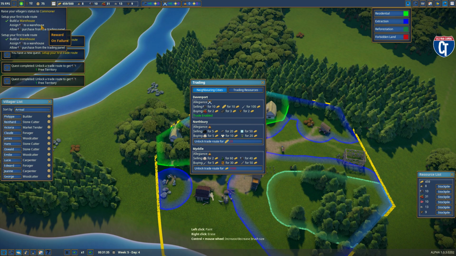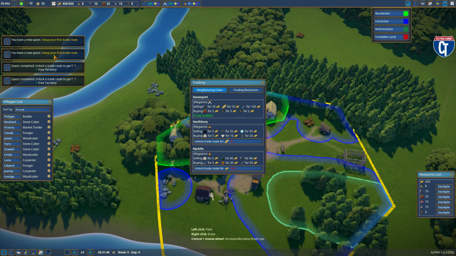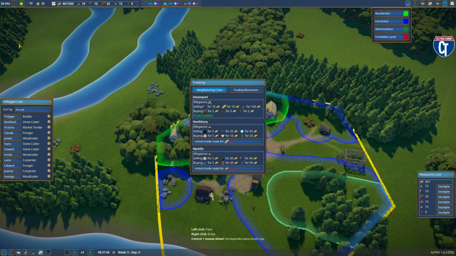Well, how about that? I just set up your first trade route, built a warehouse, assigned. Okay. Wow. So I'm not sure, did I just get 2 new free territories? Well, that's sweet if I did. I don't think I did because I only set up 1 trade route. But hey, maybe that's a bug. It is early access, so, you know, what the heck. We'll talk about trade routes in a minute. I'm not going to worry about that right now.